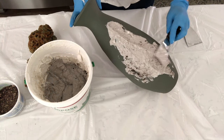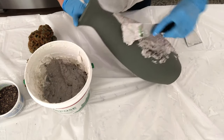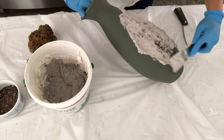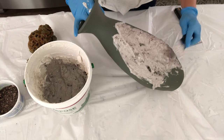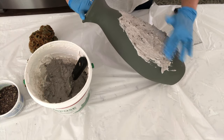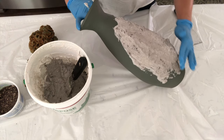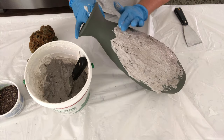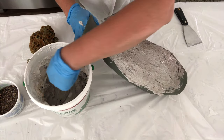So I'm gonna get it on with the knife, and then I'm gonna kind of use my hands to spread it around. And if I have a little bit of pot showing underneath, I don't mind. A little bit of the dark underneath is just gonna help give it some age. Okay, and then I'll just keep working around the pot.